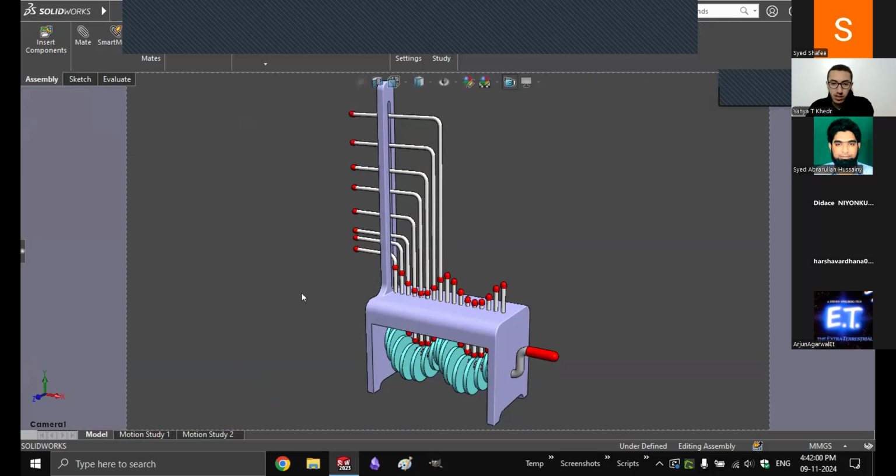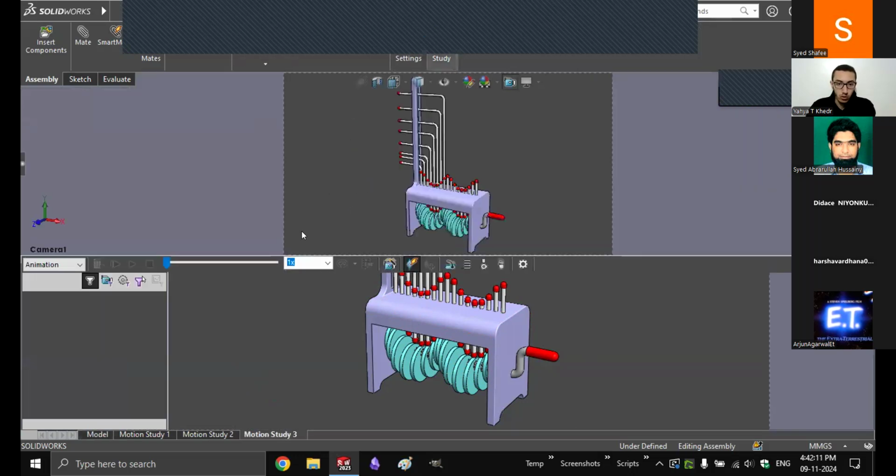So it's a really cool device. I saw it at the physics lab at my school. So I want to recreate this inside of SolidWorks. I can obviously recreate it with an animation, but let's do it with basic motion to get some real life physics in it. So I'm going to create a new motion study.